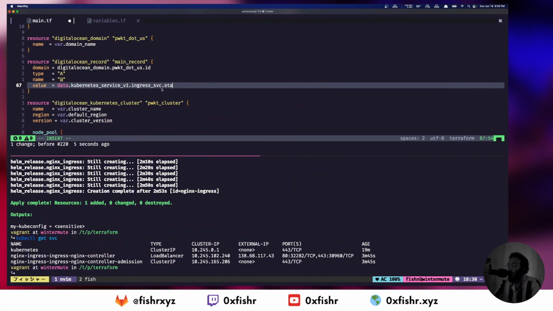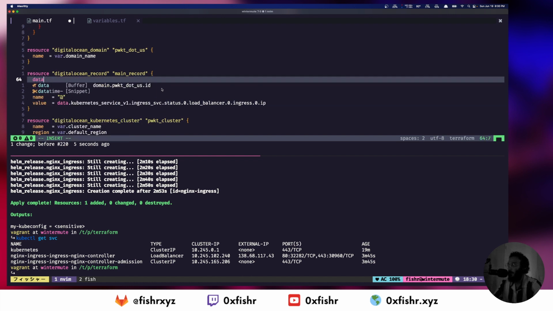So status.0.load_balancer.0.ingress.0.ip. And this depends on our data.kubernetes_service_v1.ingress_svc to be ready.